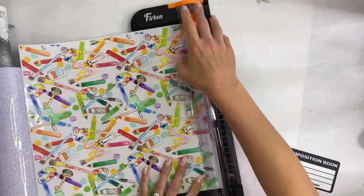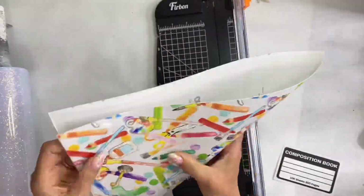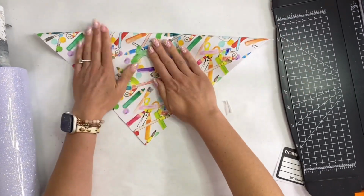And I ended up going away with the composition book decal, but I had that pulled out from the very beginning. I wanted to use it and it just didn't work. So I did transition quite a few times on this tumbler, as you will see coming up here soon.